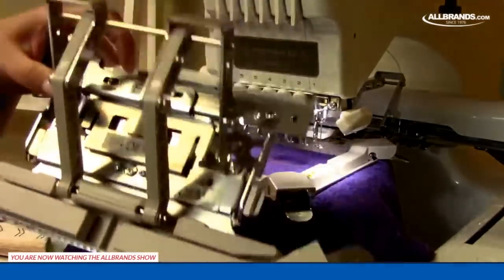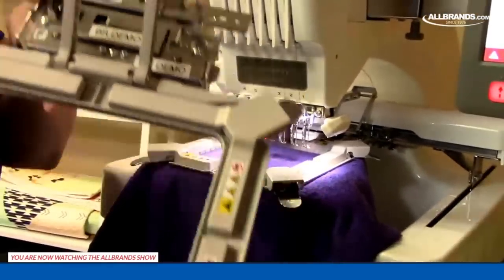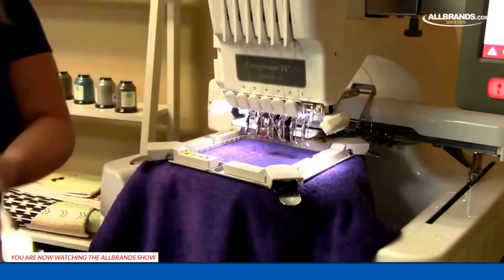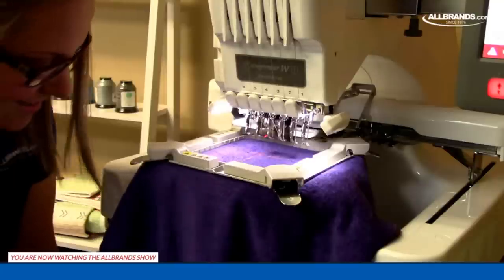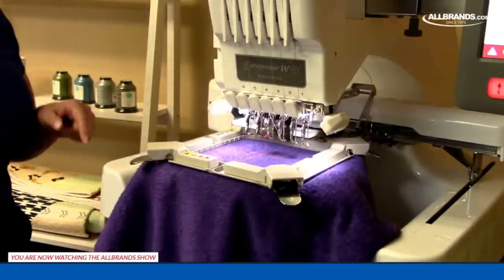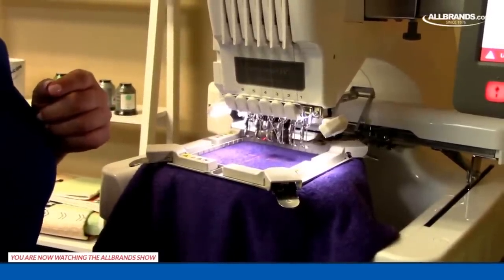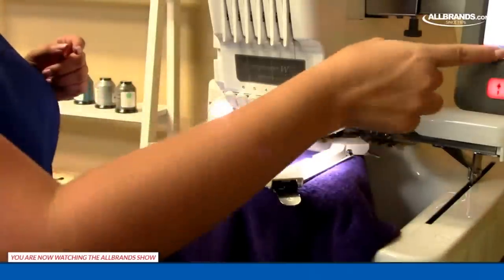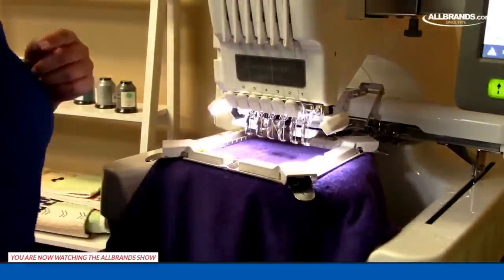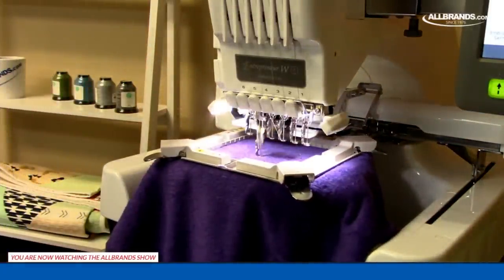So if I wanted to be stitching on one, and let's see, here's the 5x7. Can you see that? That's a decent size. I like that. You can fit definitely a 360 iron in there for sure. All right, so I have my hooped. So I'm just going to go back to the screen, and I'm going to click go. It's going to stitch out the outline of where I need to put the cutout letter.